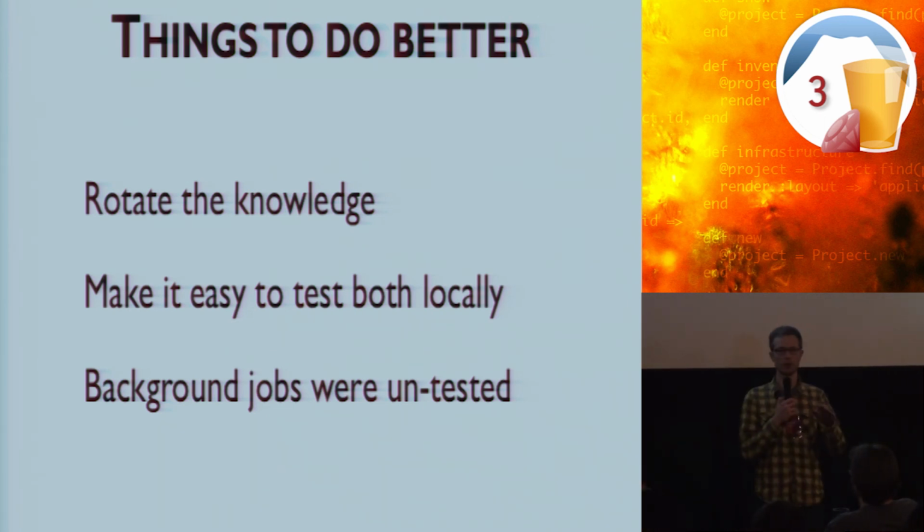Because we did have a few regressions along the way to burning down all the test failures. And I think if we had spent a little more time making it really easy to work in both environments, to test in both environments, to see what the gotchas were in 1.9, we could have not just had the work done faster because more people were working in parallel, but made it so that whenever we cut over, everybody understands 1.9 and there's nothing to worry about.